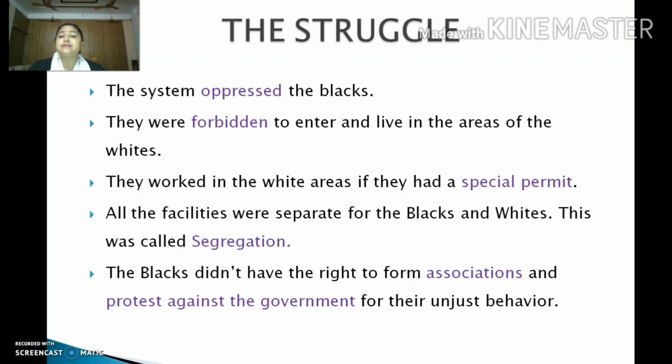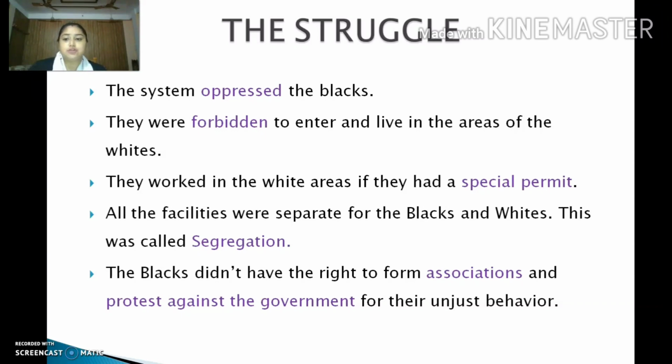Okay. And there was something called segregation. Segregation means division. So all the facilities that were there in South Africa, everything was different for the blacks and whites. For example, public transport. So in South Africa, if you were to get on a public transport, you needed to see whether it was meant for you or for the whites. Because public transport, public wells, parks, everything was segregated, everything was divided. There was a huge distinction on the things that the whites could use and that the blacks could use. And if a black was seen using anything from the whites, then he would be made sure to get punished.